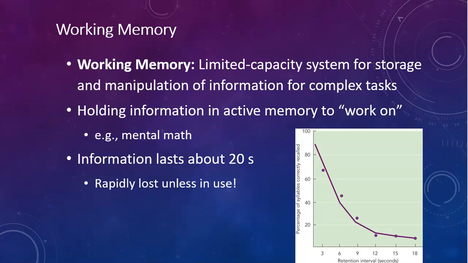Now, again, remember, for this class, I'm talking about short-term memory and working memory as the same thing. But your textbook does kind of define working memory separately. So working memory is, again, very similar to short-term memory. I want you to think about them the same. But working memory specifically is a limited capacity system for storage and manipulation of information for complex tasks. In other words, it's holding information in the active memory to work on it. So again, it's your short-term memory, but it's the specific short-term memory things that you're working on right now. So when I'm asking you to remember 5 words in a list, you're actively working on those 5 things. You're remembering those 5 things because I'm telling you to, right?